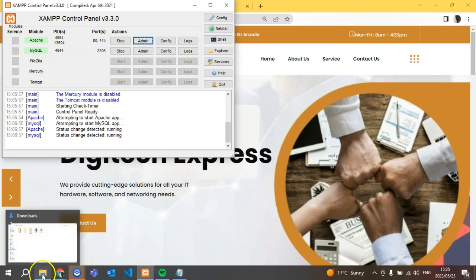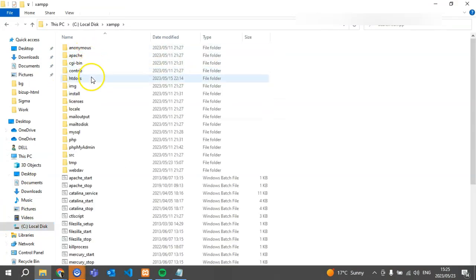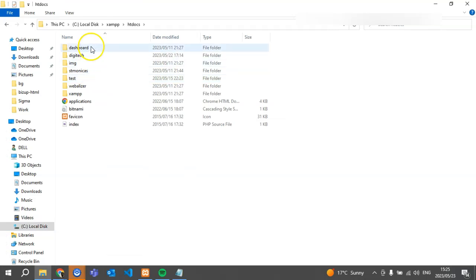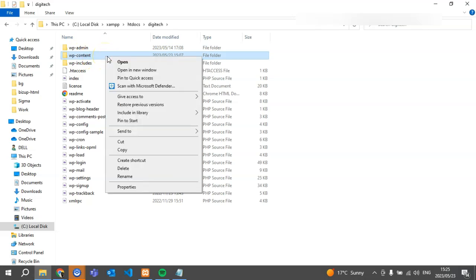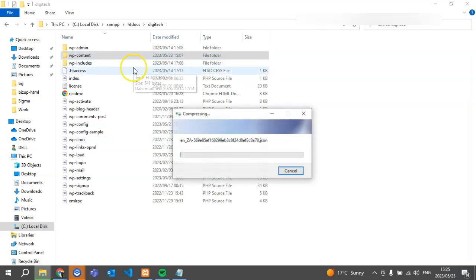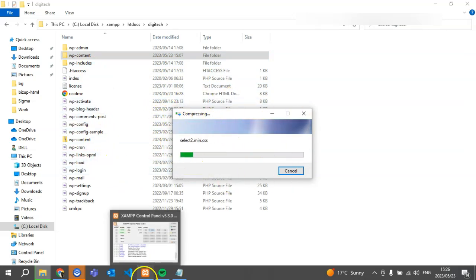My XAMPP is on C drive, so I'm looking for this folder called XAMPP, and inside it, htdocs. I'm looking for this website called Digitech, and then the folder that I'm looking for is this one, wp-content. What I'm going to do is zip or compress this, and while that is compressing, I need a second file.